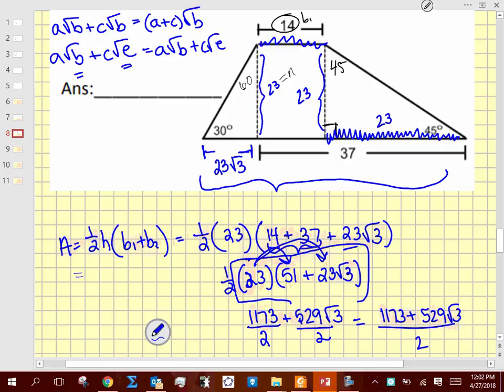Okay. Now, if I allowed rounding, are you done almost instantly once you write 1/2, 23, parentheses, 14 plus 37 plus 23 radical 3? You just type it in your calculator, right? But if we do that, we circumvent all that practice and getting better at our algebraic skills, which we need to get better at. And when I say we, I'm including myself in that. Does that make sense? I might have a bachelor's degree in mathematics. I've been teaching it for 12 years. I got 18 hours of graduate courses, but collectively, I still suck at algebra. Because I can always get better. Does that make sense?